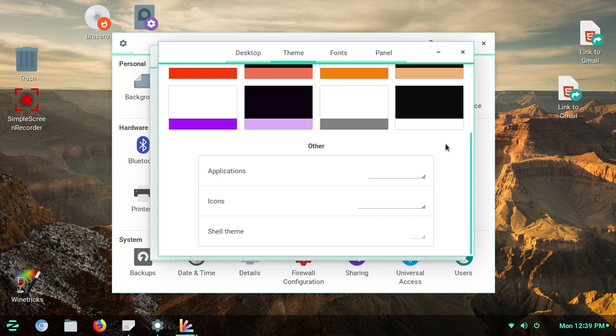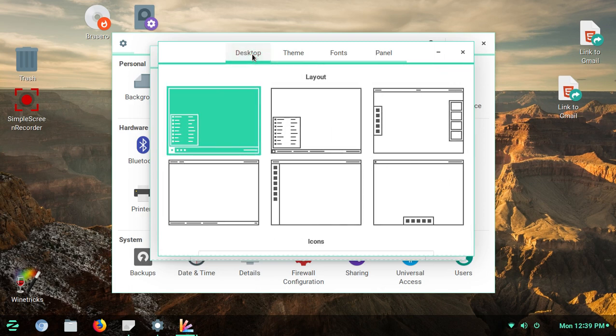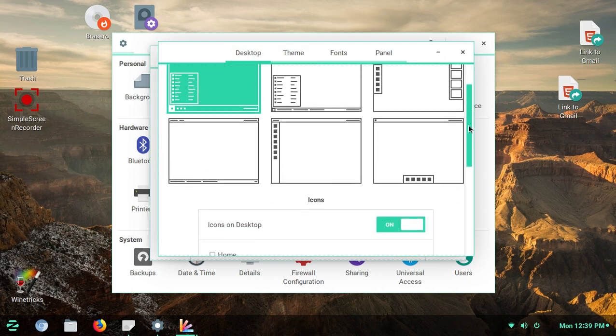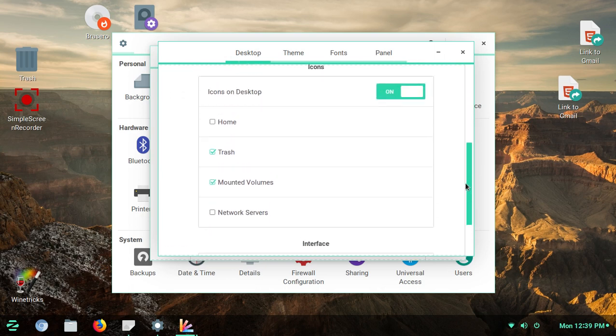But one thing that I didn't show you is if I go back to the desktop, we have those formats, but if you scroll down, then you'll see all these icons you can put on your desktop. Well, you don't need the home one on there because you're not going to be messing around in the home very often as a basic user, and you don't want to either. You're going to want the trash one, and you're going to want the mounted volumes. The mounted volumes will put an emblem on your computer when you plug in an external device like a CD player, a flash drive, an external hard drive, or whatever.